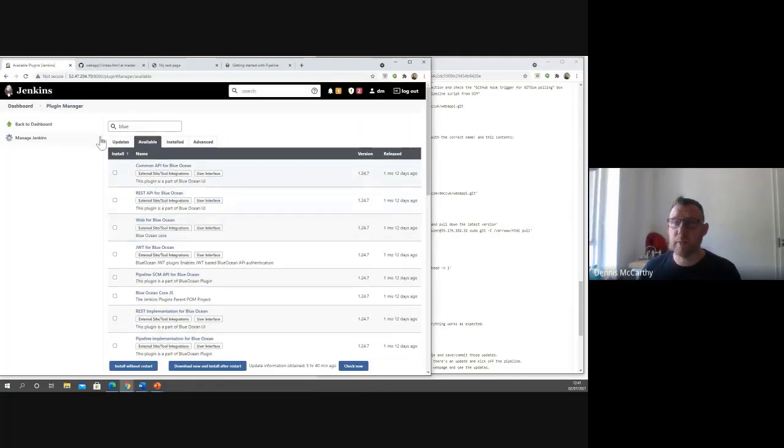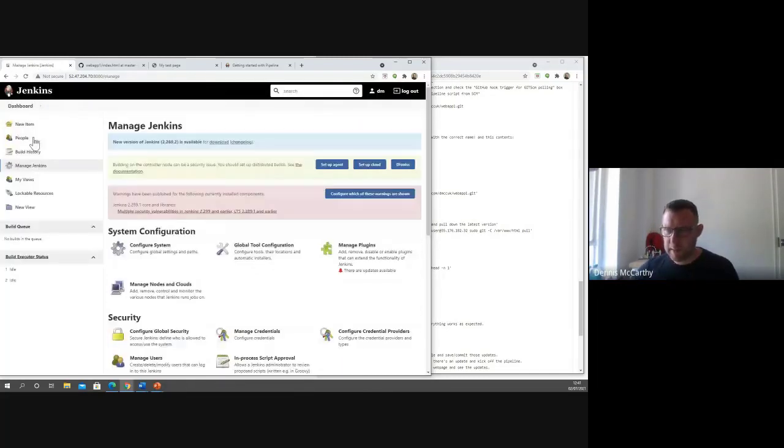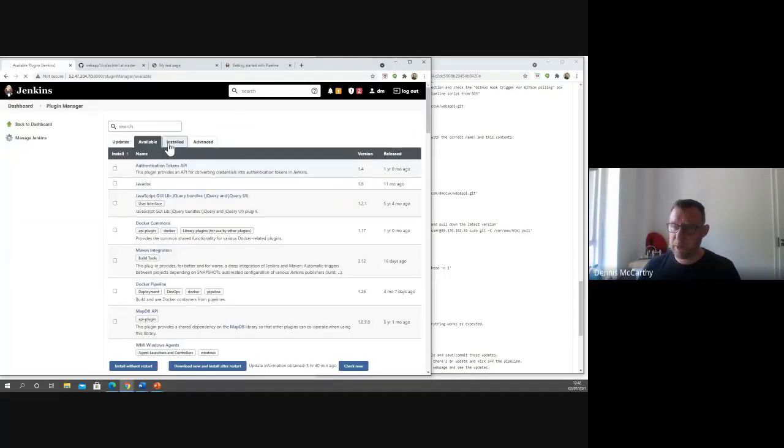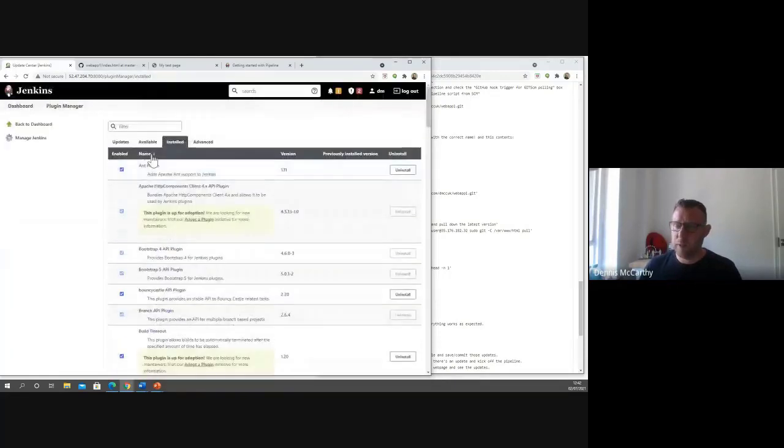Okay. Yeah. So what you can do, Jenkins has a lot of plugins. If you go to the Manage Jenkins tab and click on Manage Plugins, you can look at what you have installed. And when you install Jenkins for the first time, if you take the defaults, it will install a whole bunch of pretty popular ones anyway.